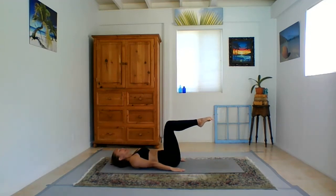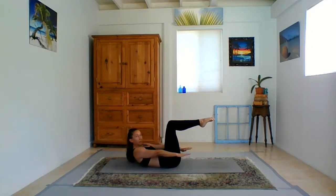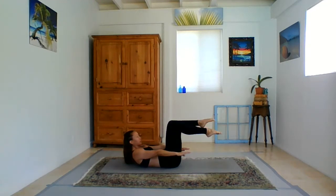Let the head rest on the ground. Don't lose that connection between your back and the floor. So you should still feel those abs engaged here. Good, inhale. Exhale, lifting the head and chest up. Arms stay by your sides, but they're lifting off the ground. And coming into a toe tap, taking one toe gently to the floor.